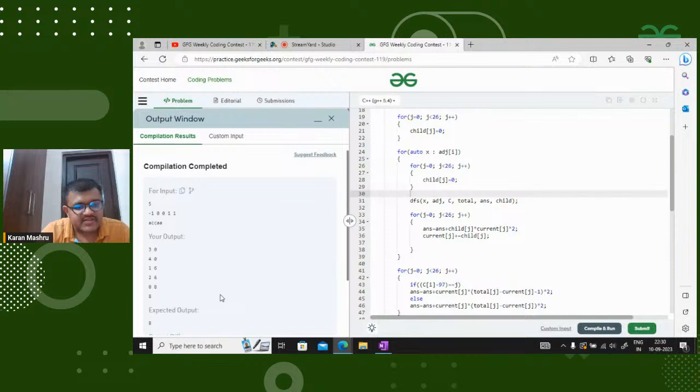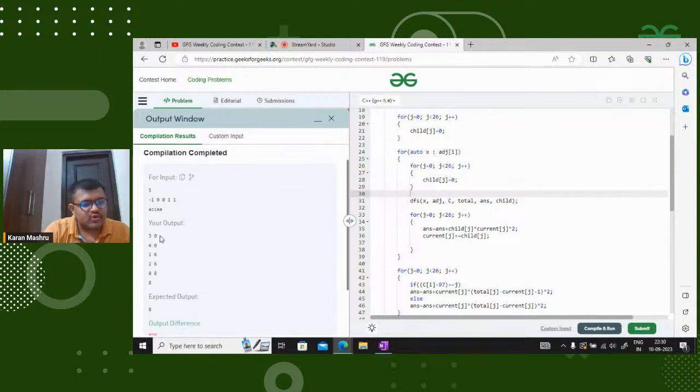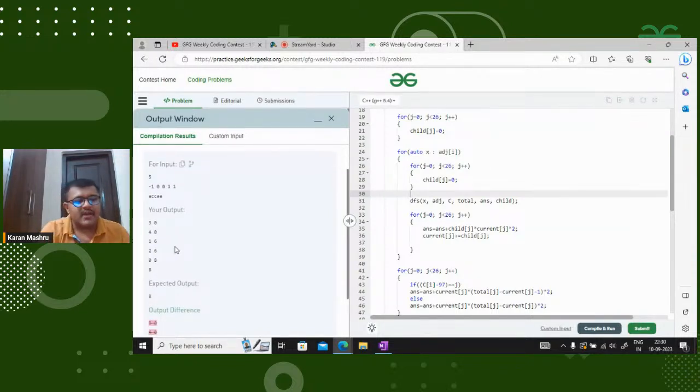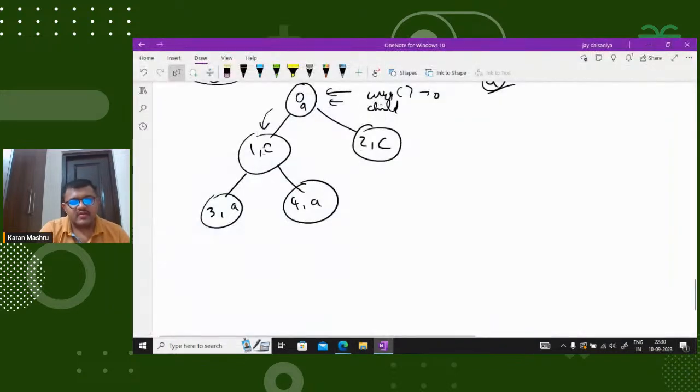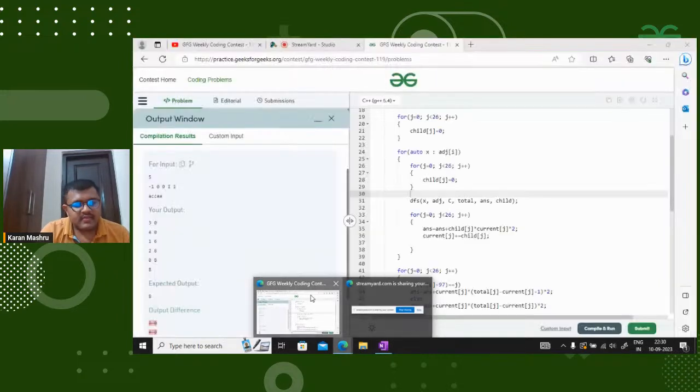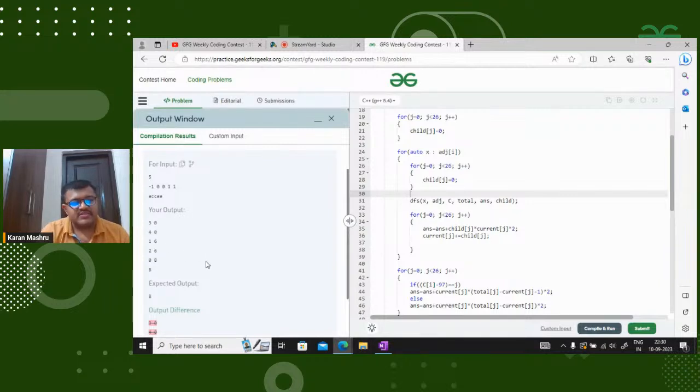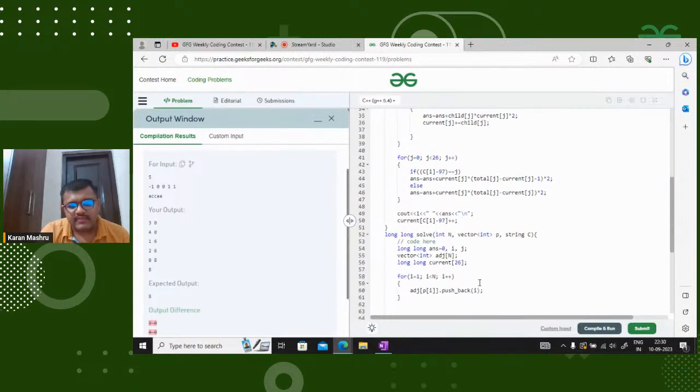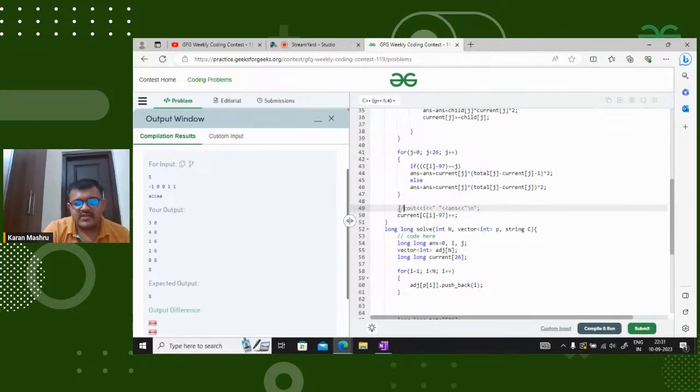So now we have got answer 8. When 3 is considered as the center index, we cannot form any pair. When 4 is considered as the center index, we cannot form any pair. When this is considered as the center node, then we can get 6 things like 310 3, 410014 and 314413, right? Then when 2 was considered, the answer would still be 6, and when 0 was considered, the answer would become 8. Okay, now let's comment this out.